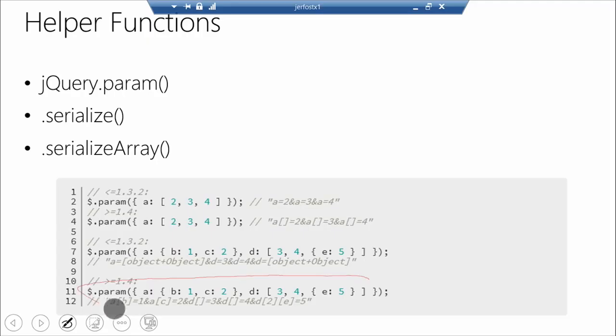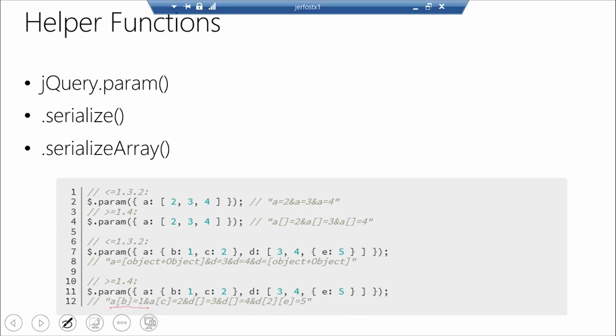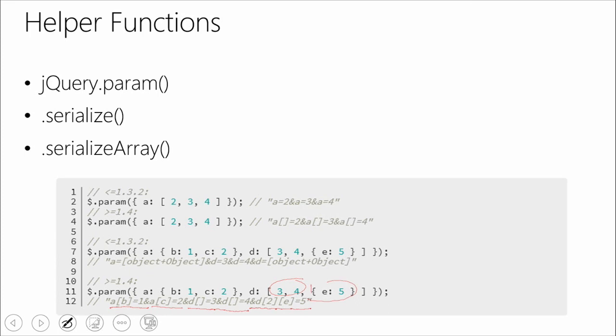That's what we want. So the second one is all the more interesting, and I beg you to study this one. This one is passing in an object with 2 child objects, 1 and 2, and then another object with an array that is obviously jagged because it contains a couple of numerics and then another object. So this is just kind of crazy nested, right? Well, look at what that gives us. It gives us one parameter that is a sub b of 1, a sub b of sub c is 2, and then an array called d that is 3, 4, that's these 2 values here, and then d sub 2 sub e is 5, and that gives us this value here. So really cool the way that works, in my opinion. I really love that we have a format for relaying JSON by way of query string parameters. Right. So that's the params.